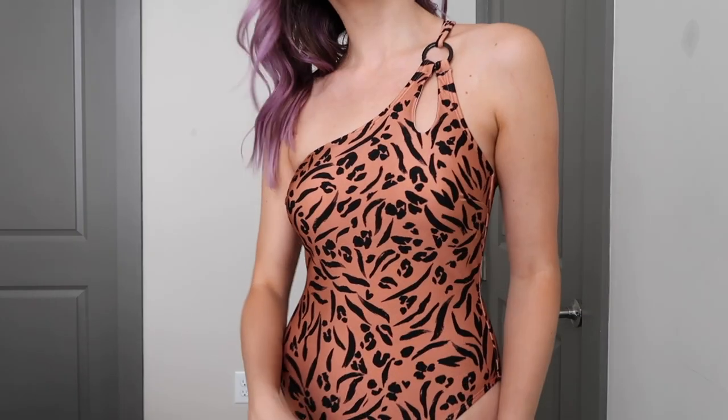Next up we have this beautiful one piece. I love that one pieces are coming back — it is a one-shoulder one piece. But I will say with the purple hair and the one piece, I kind of felt like I should be on the Flintstones. I'm not gonna lie, I feel like they clash a little bit — maybe that's just me. I felt like we had some safari vibes going on.